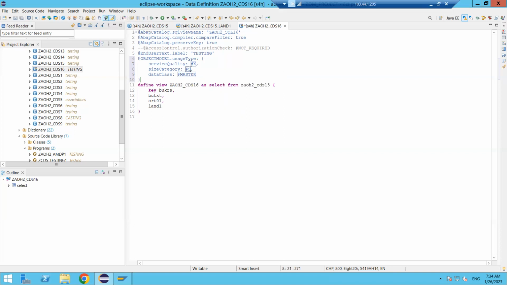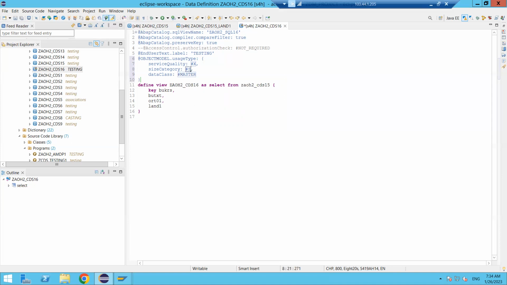Assume 1,000 records can be entered in that 8 KB of memory. But if I have more than 1,000 records, then the system will automatically allocate one more 8 KB of memory, so it can allow one more 1,000 records.